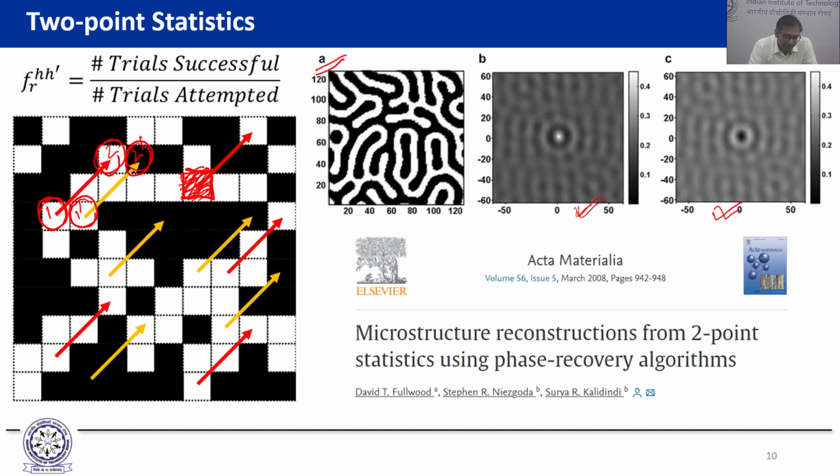Going further with this type of technique, the next logical step would be convolutional neural networks, which we will come across. The idea is that once you have so much information stored in each pixel, you would have too much information, in fact, to process very usefully. So one of the steps we'll have to do next is a principal component analysis, to reduce the dimensionality of the features describing the microstructures. All of these features are coming from the 2-point statistics. And once we have done the dimensionality reduction, we go ahead and do the convolutional neural networks. So this is one way of representing the microstructures.